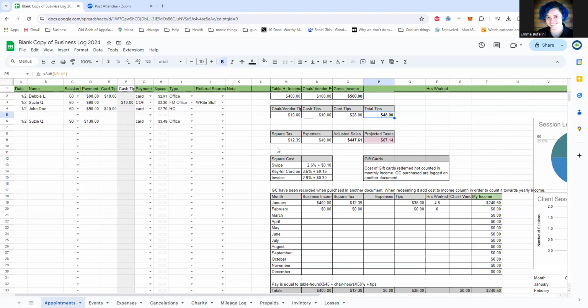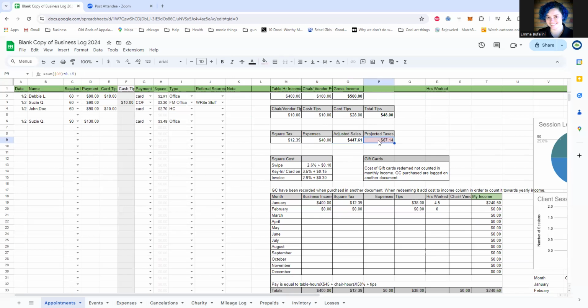And then underneath that, you're going to have your expenses for the year. So your square taxes are going to be pulled from the same page where we had them before over here in line H. Your expenses are going to come from your expense sheet. So it's going to say expenses with the exclamation mark. It's going to pull it off that third sheet in the row down here. And then you're going to have your adjusted sales, which is your gross income minus your expenses and square tax. So if I highlight that, it's going to highlight the gross income in those two boxes. So that's the formula you got there. It's going to automatically update this with every line that you put in.